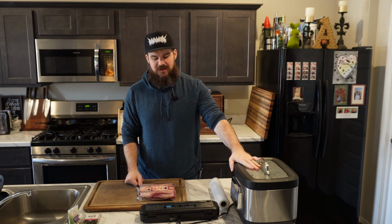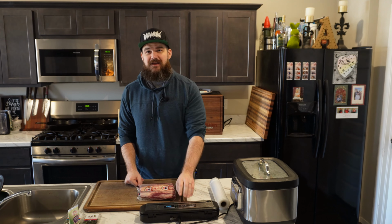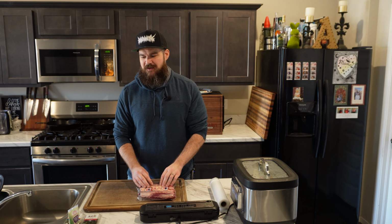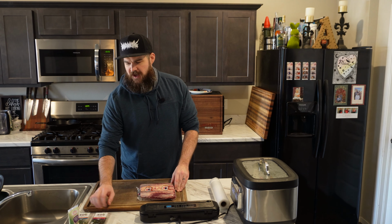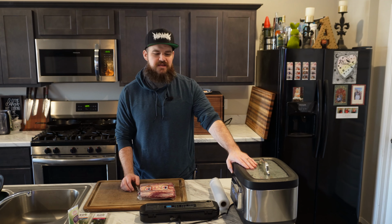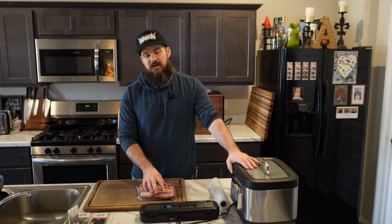As you see, I have my sous vide out, with my vacuum sealer. I'm gonna take one of these and package it up, vacuum sealing it with some butter and some thyme and rosemary and garlic and salt and pepper. We're gonna sous vide that at 130 degrees for about 4 hours. The second one, I'm gonna wait to put on.